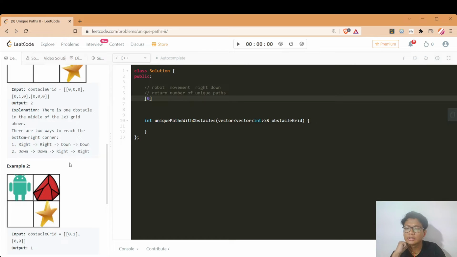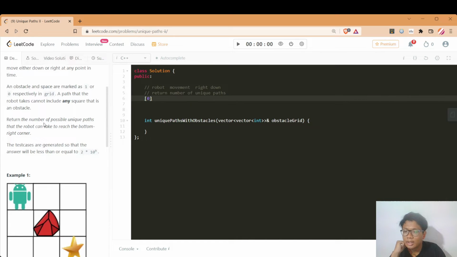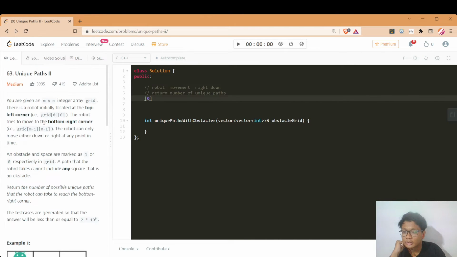Obviously, it is not necessary that it is a square grid, right? So let's consider a 4 into 3 grid. Considering a 4 into 3 grid, we can have something like this.